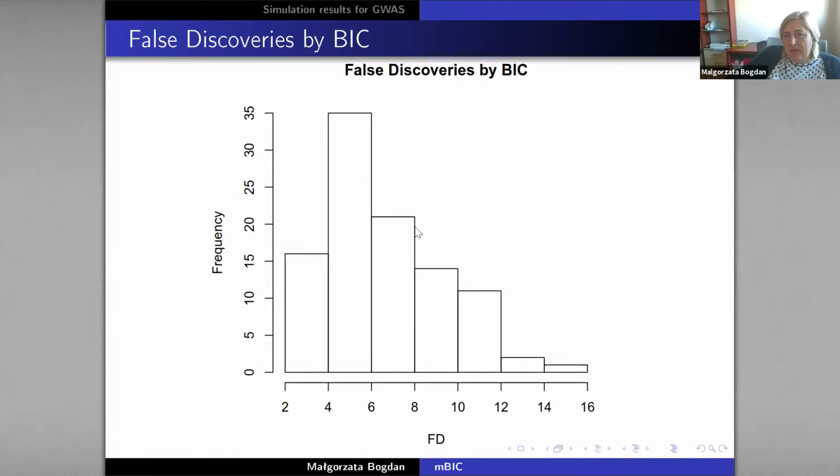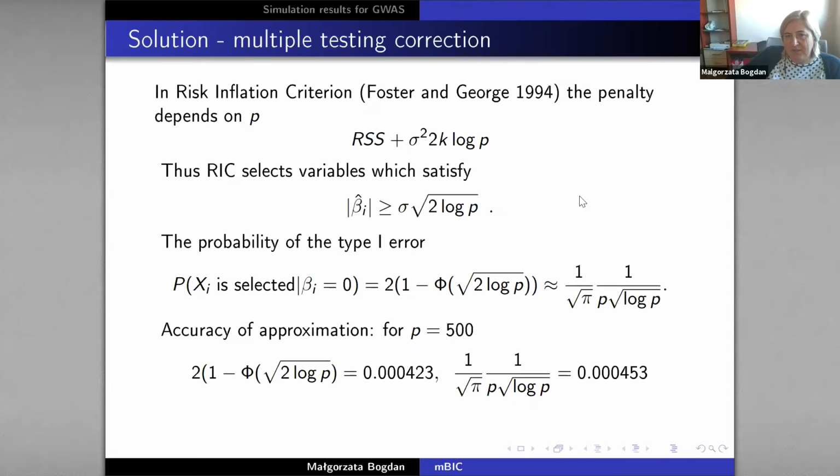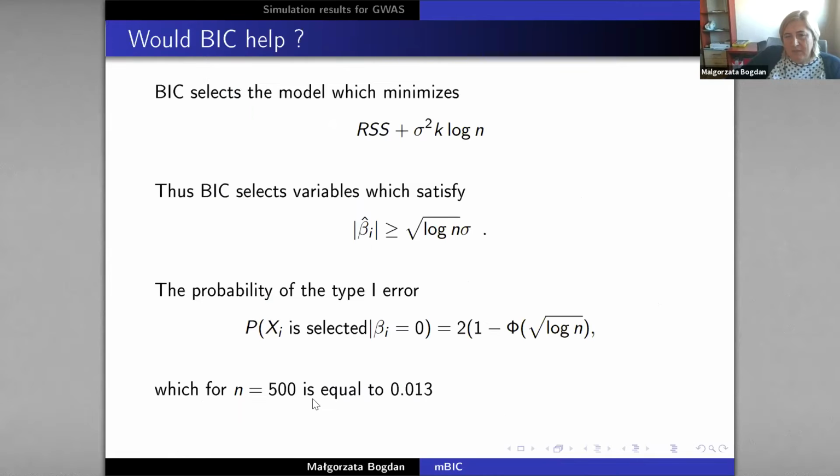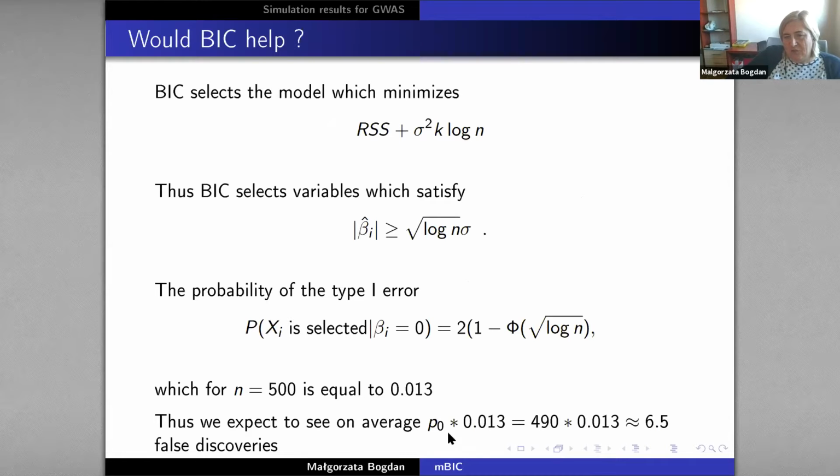But when P is around 1 million, what do we do? It is just horrendous. You have models which are much too large. And I cannot go to genetics with a model where 90% of the variables which I selected are actually false. I can come up with some false discoveries, but not with many. And here we have a linear dependency. Let's look at BIC: the number of false discoveries is still linearly dependent on P. So when P is very large, I'm going to end up with a large number of false discoveries.